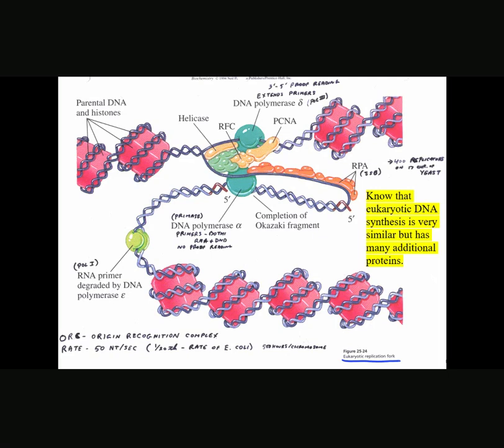All right, now that's how both prokaryotic and eukaryotic synthesis works. What makes eukaryotic synthesis that much more interesting or difficult is in addition to all that, we have to remove all these histones before we do everything. So eukaryotic replication is pretty much the same logic as prokaryotic or mitochondrial, but it's just more complicated because we have a lot more proteins in there. They have to be gotten out of the way before we continue.